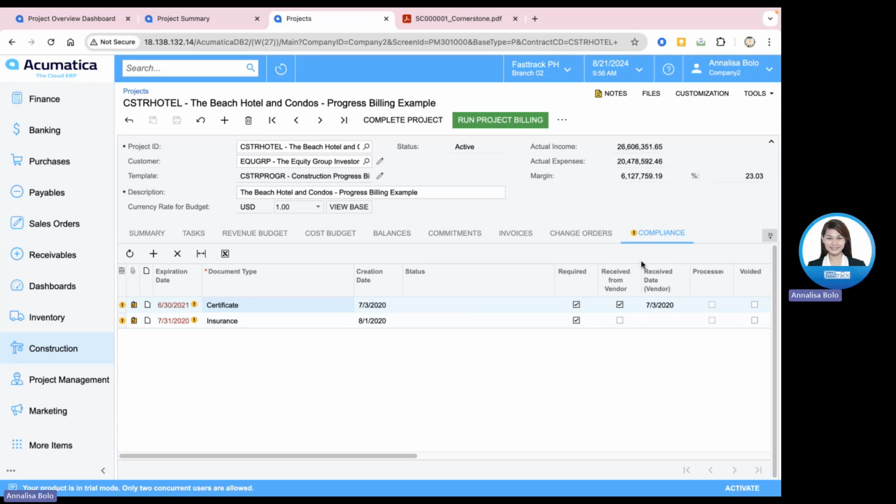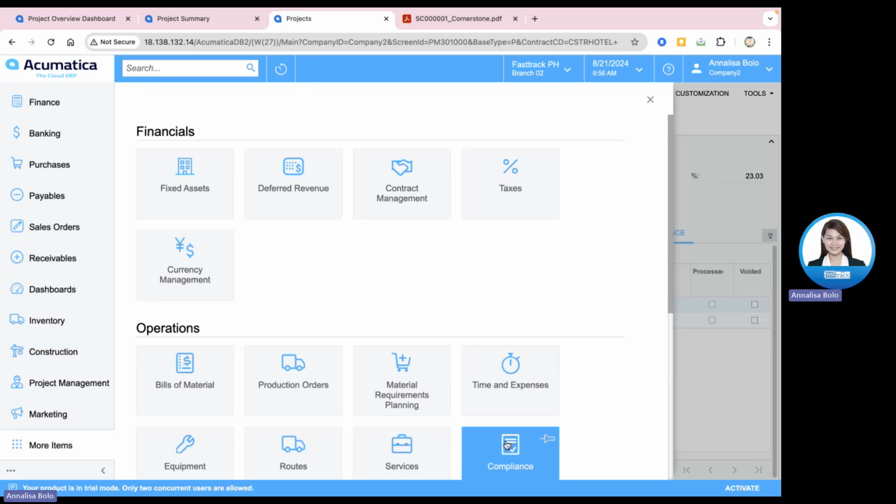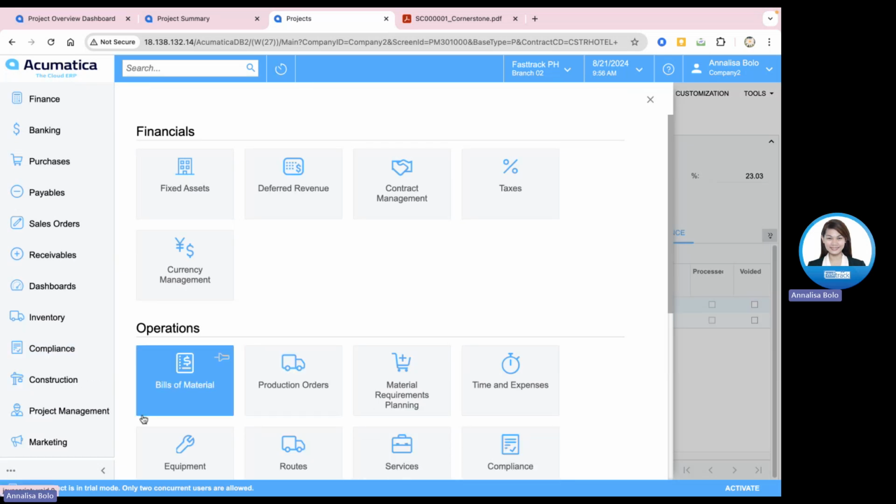So actually, this is just a tab within the project screen, but the compliance is actually another workspace in Acumatica. But I just highlighted it here too for you to see that you can access all of this data in one screen. But just to show you where the compliance workspace is, it's here.